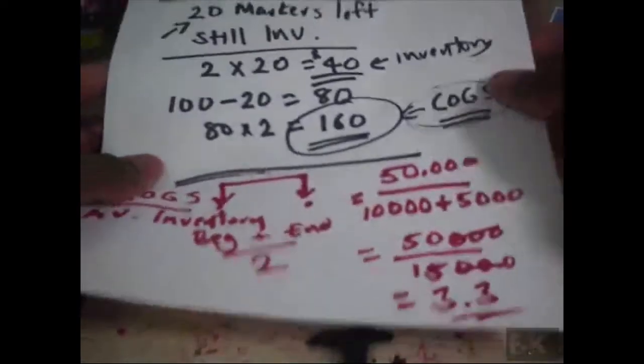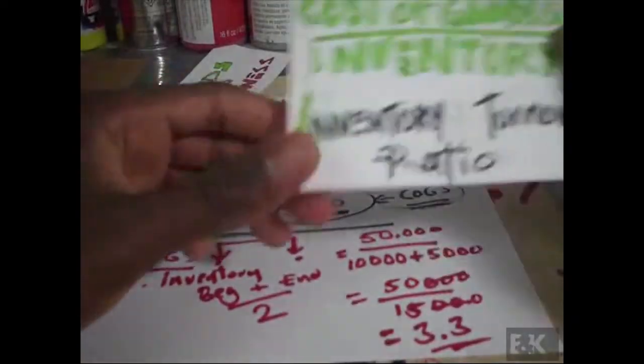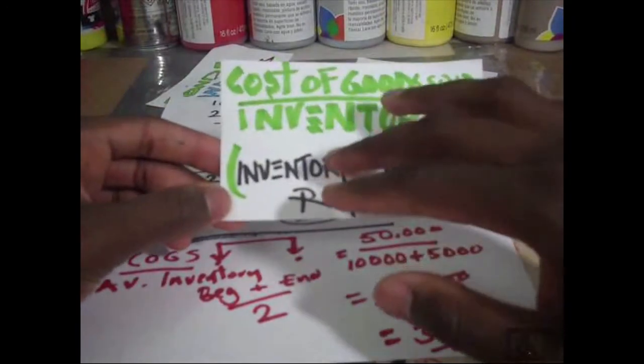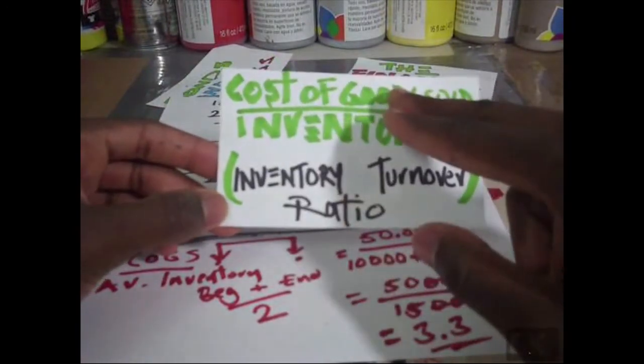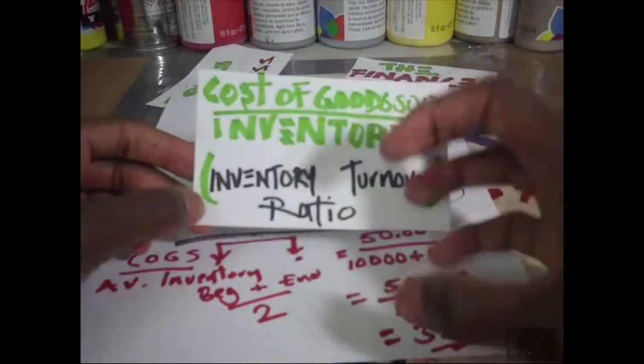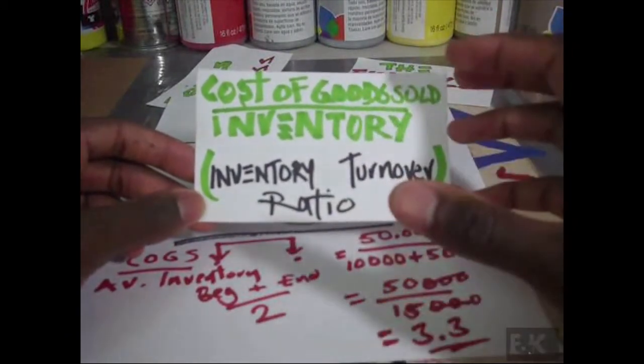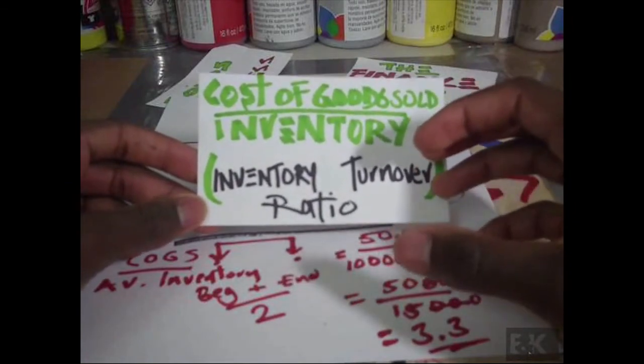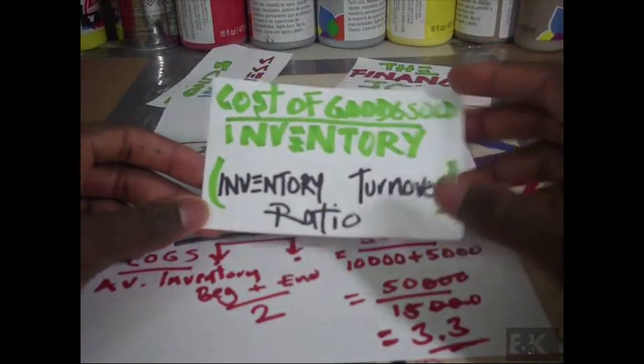All right, hopefully this long video leaves no doubt in your mind. Again, the key thing I want you to remember out of everything I've said is the relationship between inventory, cost of goods sold, and turnover. We're taking something as what it is and changing it to something that we'd rather see it be.